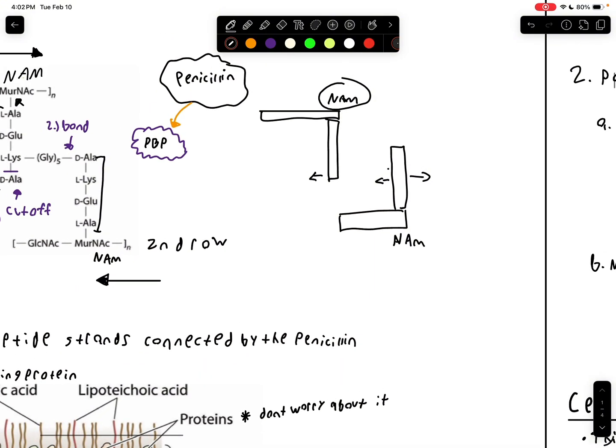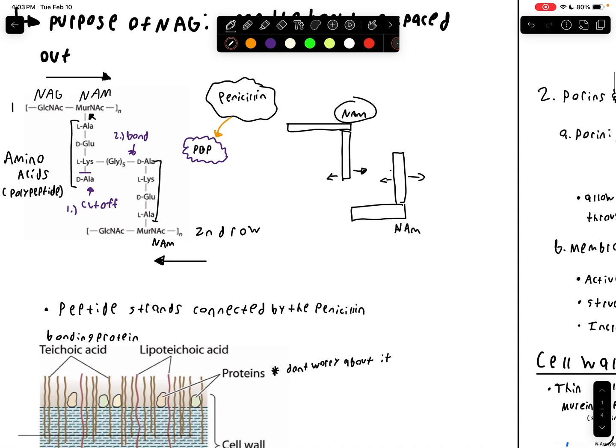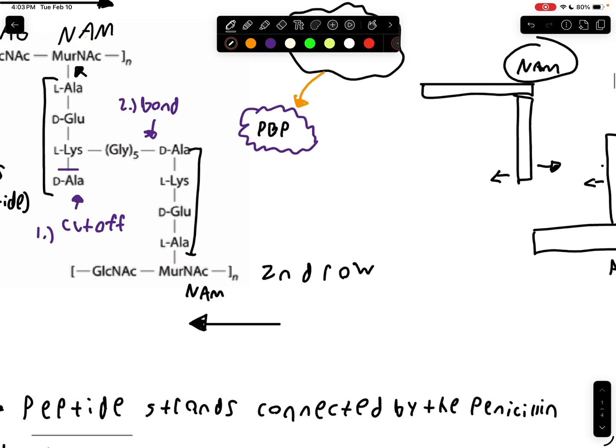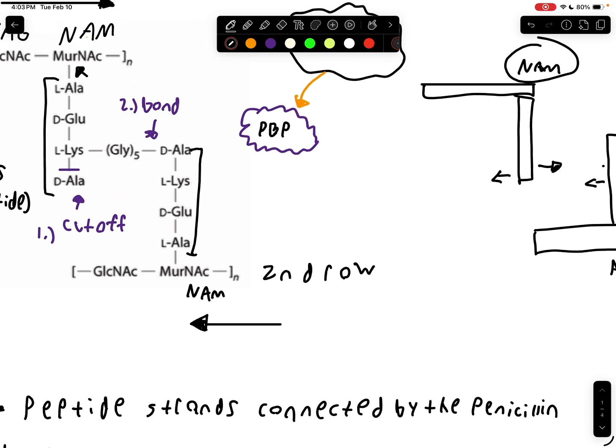Now, just think about this. If you have these things and they're kind of separate, and you want a strong cell wall, you don't want them to be just floating around. Then you don't have a wall. You just have a bunch of layers next to each other. So these guys need to get close to each other, and obviously they need some space, but they still need to be close together. That's why one goes this way and the other goes that way. So the way these guys bind together is through the penicillin binding protein.